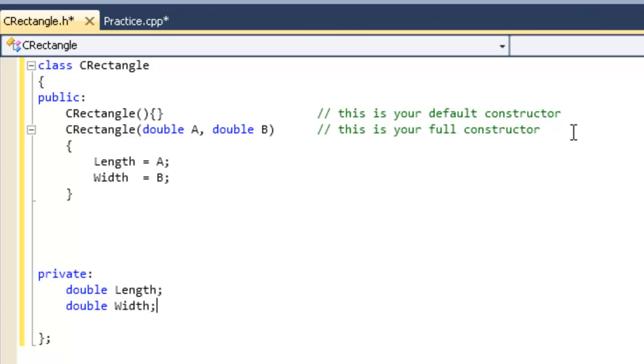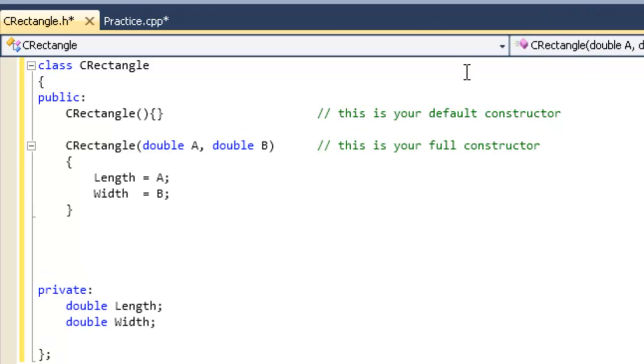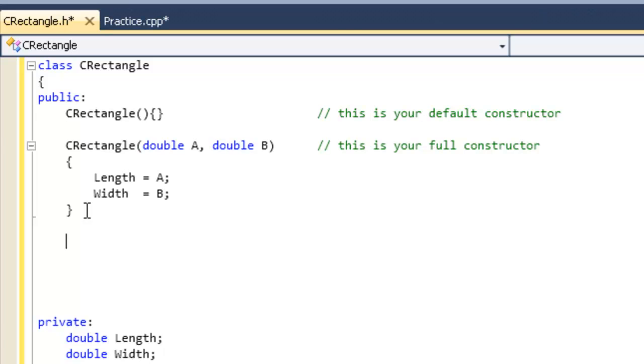So we've created the default constructor, the full constructor, and now we're going to make the mutators. We're going to start off with, we want to set the length.